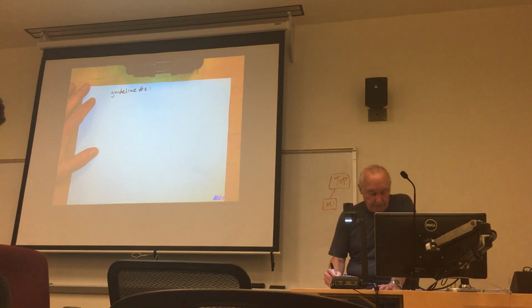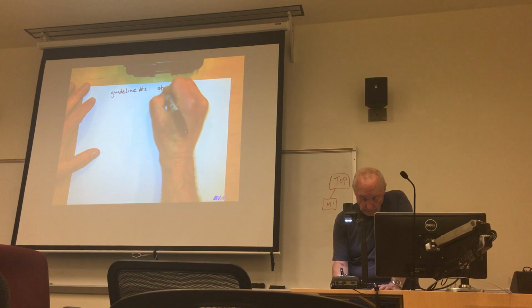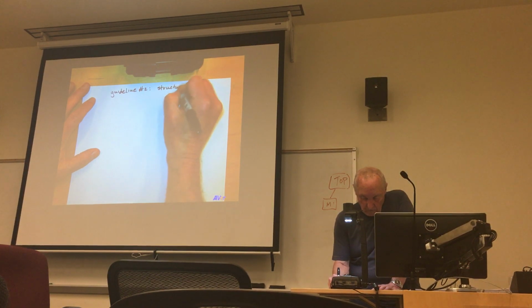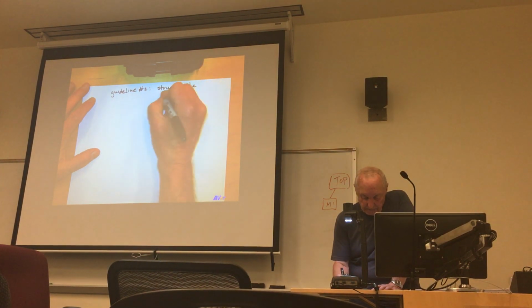Guideline number 2. Structure the data path.